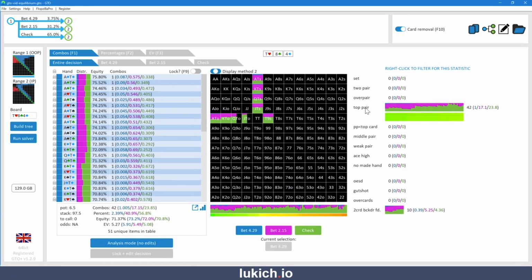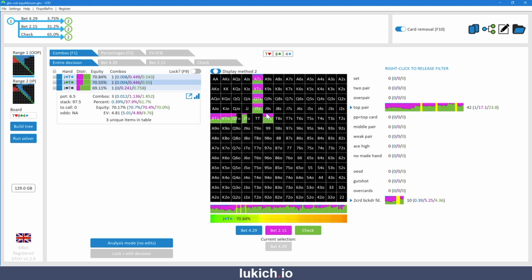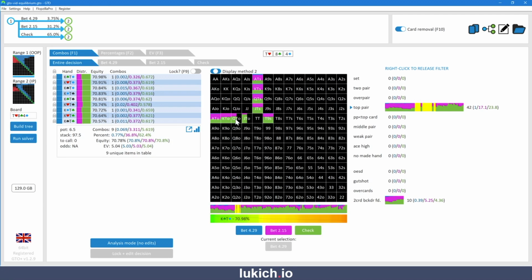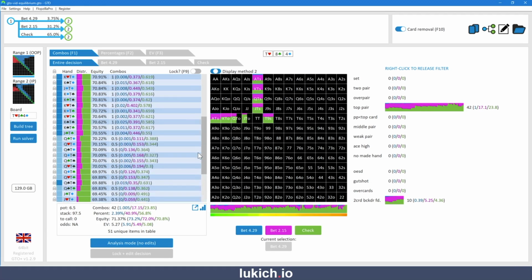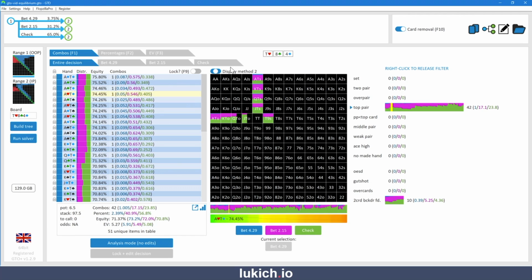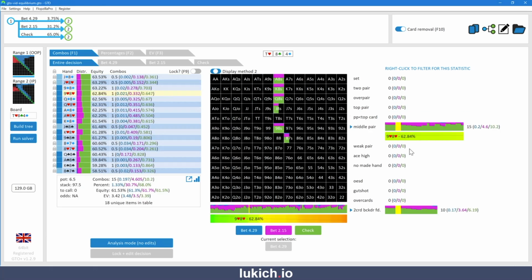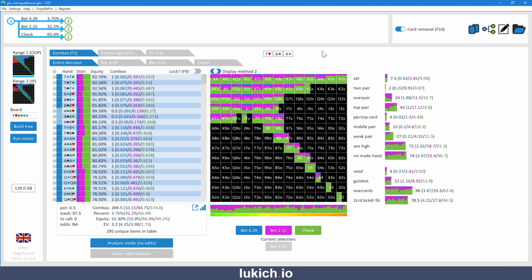So let's say I wanted to study just the top pair hands. I could right click this and you kind of see this change up here. Now that I right click this, I can move my mouse around the screen and you can see just the top pair hands show up. As well as in this information box here on the left hand side, I can scroll through and only see top pair hands. So an interesting and good way of helping to navigate things a little bit easily.